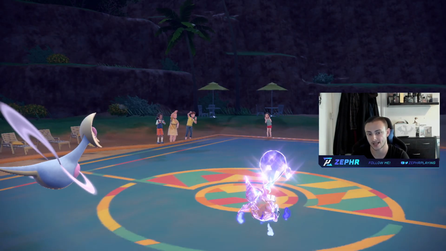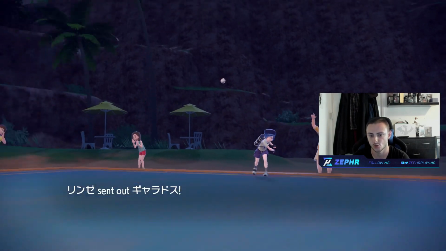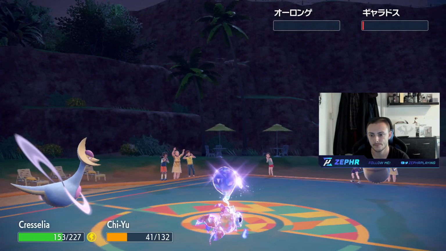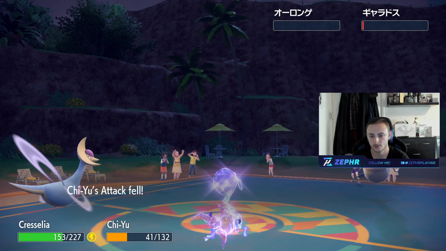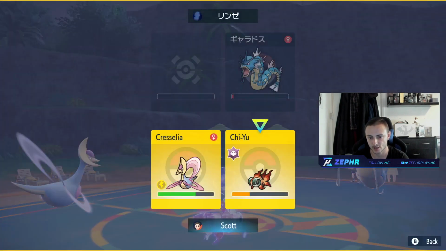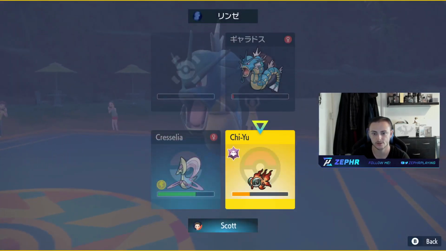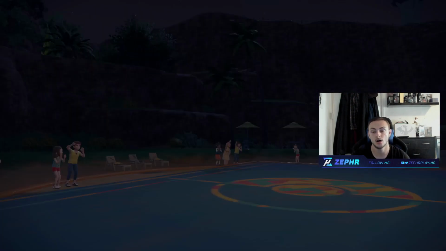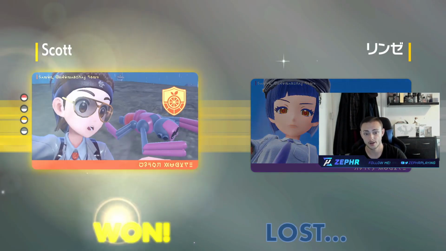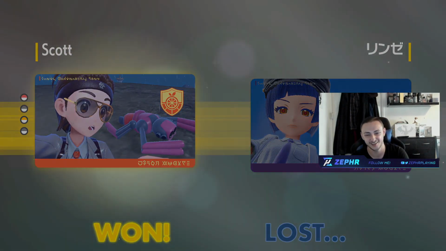Gyarados has 1 HP, so as soon as it lands an attack, it just loses. I wouldn't do that. But now you just lose no matter, as long as my Crest doesn't get powered. And even if it does, we just click this button this turn, and we just do this. Can't double kill. There we go. W. Oh! That was a very strong battle.